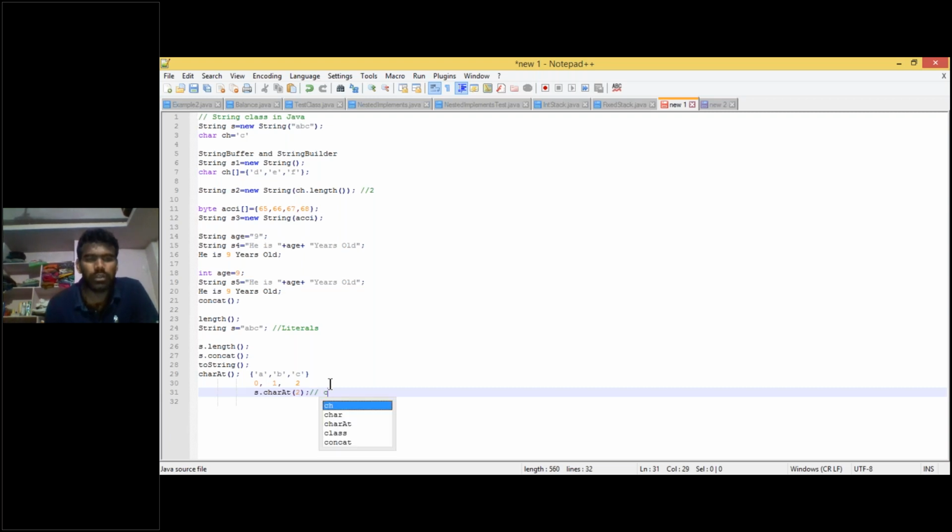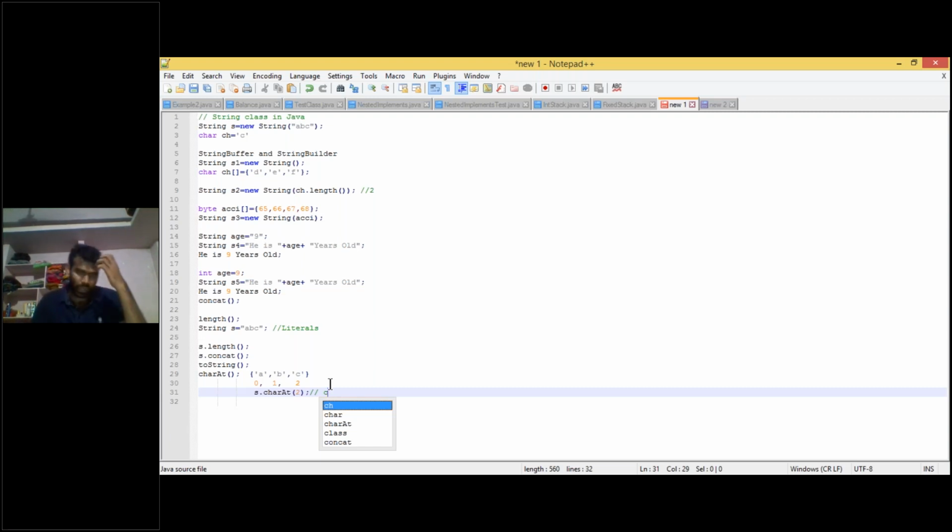The value is going to return C. If we want to know a particular character in a string, we can use the charAt method and provide the index number, and it's going to return the value available at that index. So this is the charAt method.